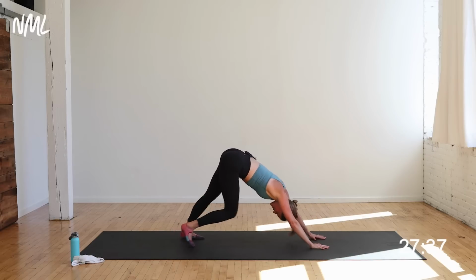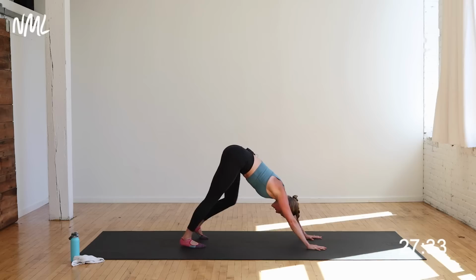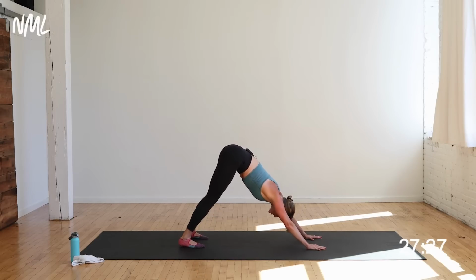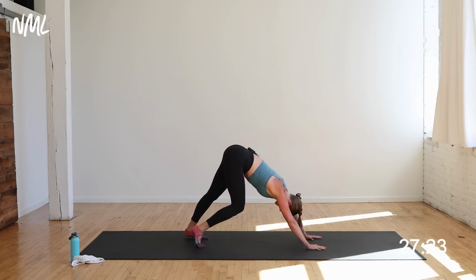Dog. Press your chest towards your thighs. Nice. Looking back towards your tiptoes. Take a big inhale up to the tiptoes. Exhale. Melt your calves down to the ground. Pushing those hips nice and high. Pedal out the heels. Just pedal it out right here. Nice work. From here, we're gonna take a couple knee drops.